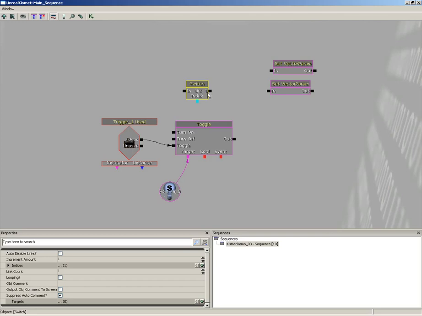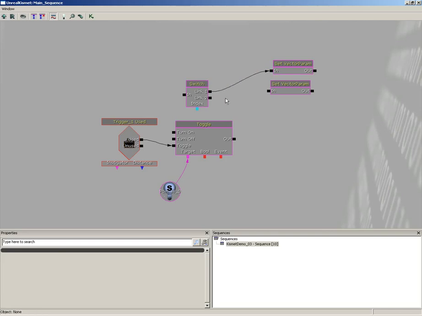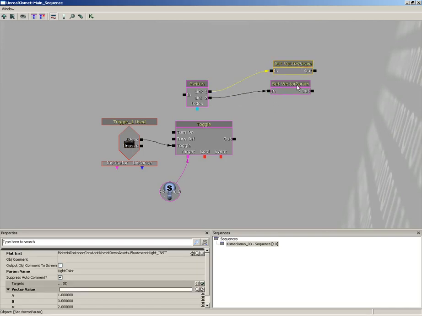And there's a few things we have to set up here. First off, we need two separate indices, two things that we can switch between, an on state and an off state, and by default we only have one. If we come into the properties, you'll see a link count by default set to 1. Go ahead and set this up to 2, and now we get 2 links. Now this is how easy this is. Link 1, we're going to plug into the on state. Link 2, we're going to plug into the off state. So this node is setting the material to on, this one is setting it to off.